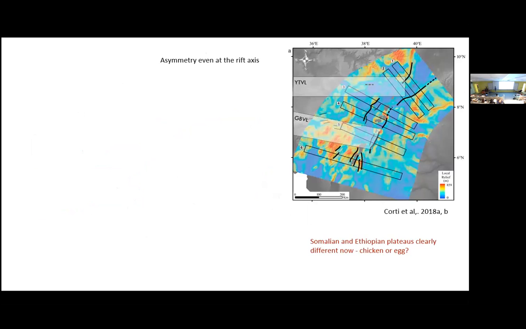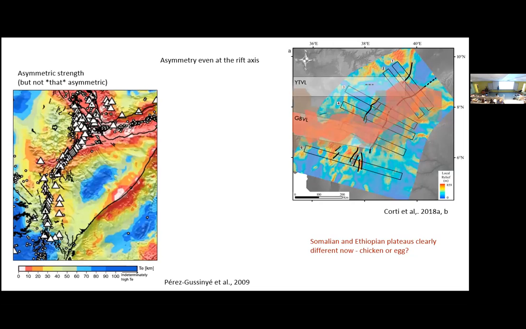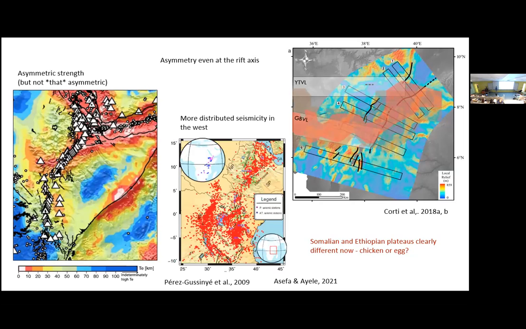There are all sorts of asymmetries in even the shallow data extending all the way to the rift axis. If you look in detail at how the individual rift segments are extending, they seem to be bracketed most often by much harder backstops to the east side than to the west side, and there's asymmetry in individual segments. There's asymmetry in various other geophysical observations, including the elastic thickness, which is asymmetric, although not nearly as asymmetric as those low velocities, which I showed you.